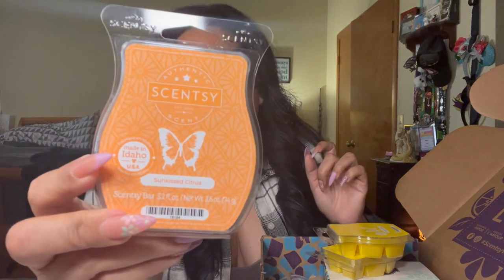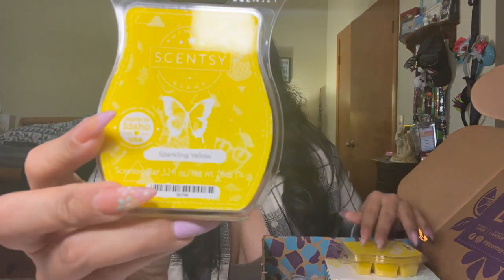We have a three-pack of wax bars! A three-pack normally goes for $17 on my website. I can smell it already — Sun Kiss Citrus! Oh my gosh, this is such a strong scent and it smells so good. True story: this gave me a migraine back in 2012 when someone gave me a warmer and I didn't know how to use Scentsy. I put the whole bar in the dish and had a migraine for two days — but I love the way it smells now that I know how to use Scentsy!